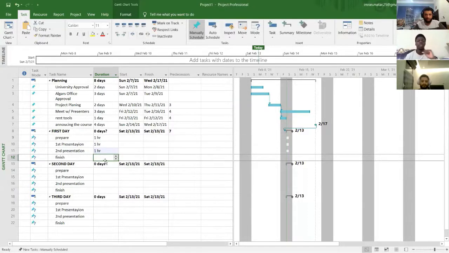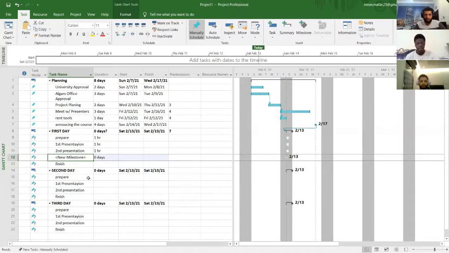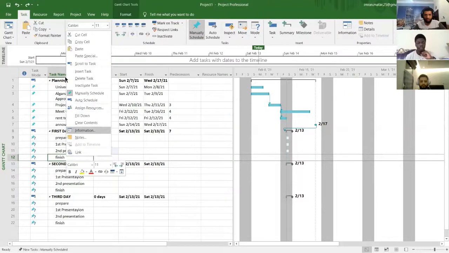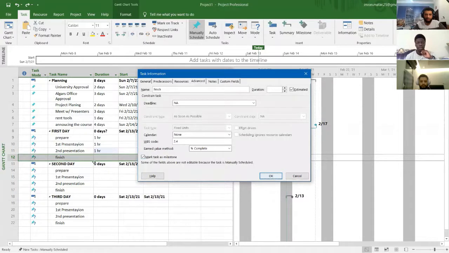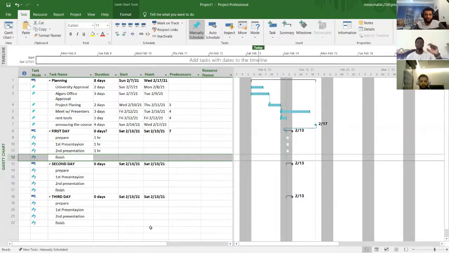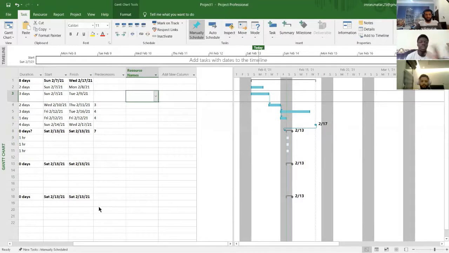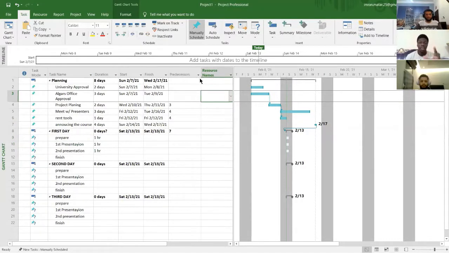And the last task, we will define it as a milestone. After organizing and finishing all of these tasks, we're going to add to them the resources, which will depend on each of these days, on each of these tasks. Adding the resources and finishing the project will be presented to you by my teammate Abdullah. I'm going to pause now to send this file to Abdullah and let him continue with you.